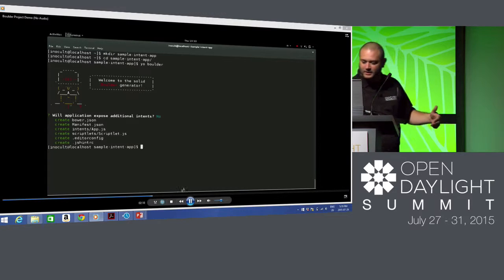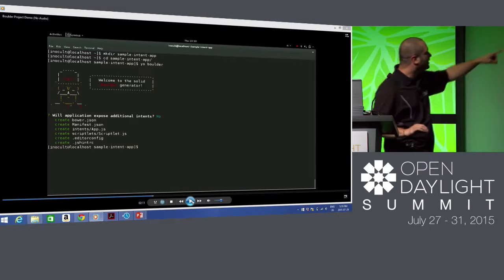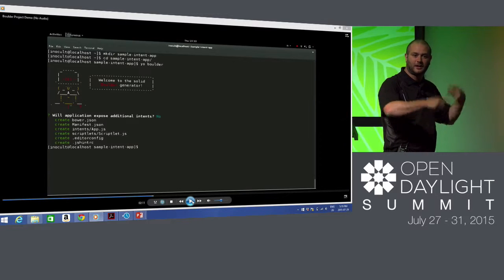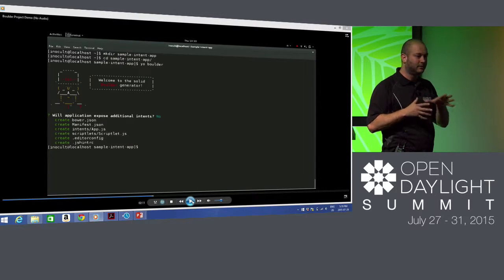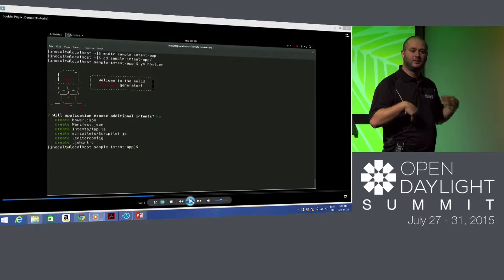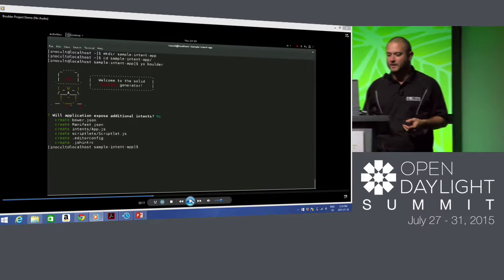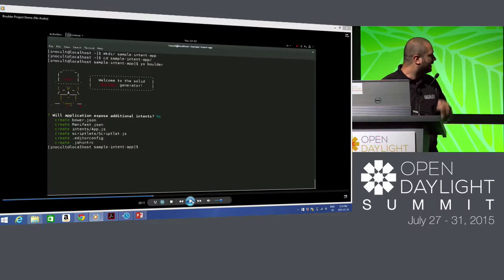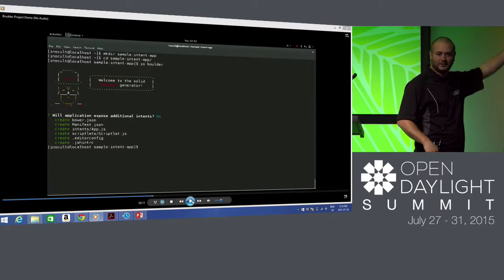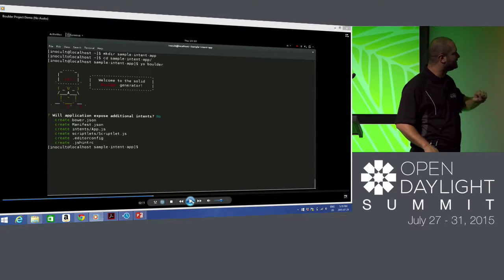You saw the question here: will the application expose additional intents? I mentioned that it was all about being able to expose newer intents. So whatever you've done here can actually be re-exposed as another intent and reused if you want to do so. It creates some build files, and manifest.json is the manifest I was talking about.